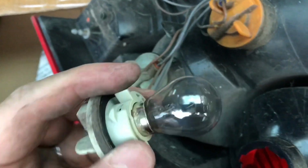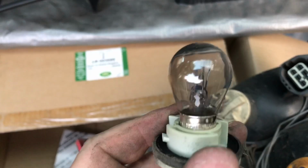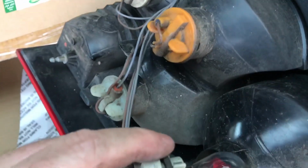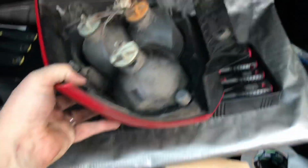And then we get to the brake and side light. The brake and side light is a dual element 5 watt, 21 watt. Okay, so you can see that there are two elements in there. Okay, so that's a clear bulb, it's got a red lens. Some models might have clear lenses with the red bulbs or whatever, but the only coloured bulb on my one is the indicator, which is an orangey bulb. So that's a 5 watt, 21 watt dual element stop light. There we go. It locates and then you just turn it slightly and it locks. Okay, so let's just pop that down for now.